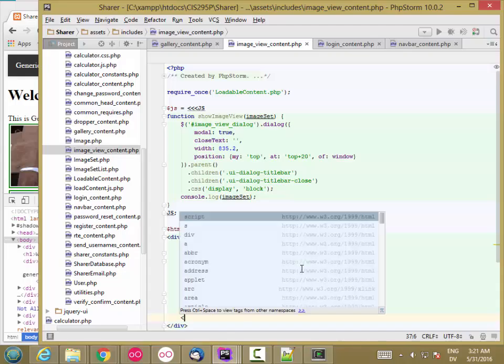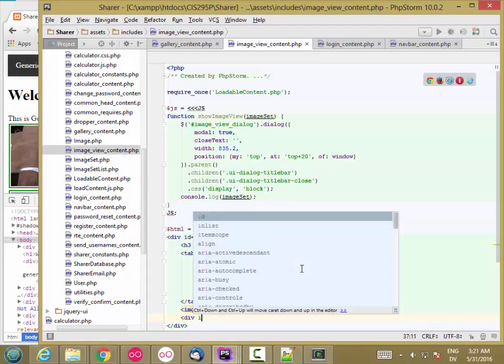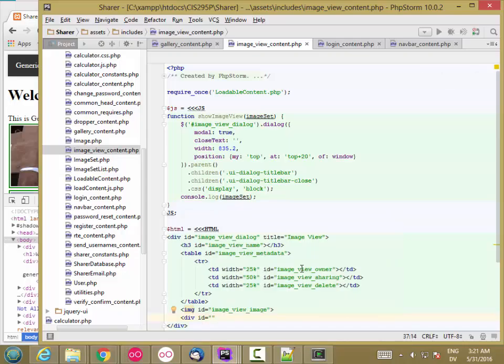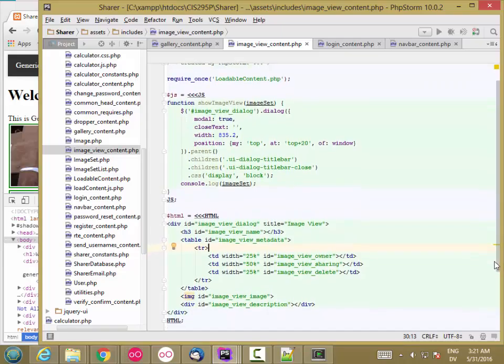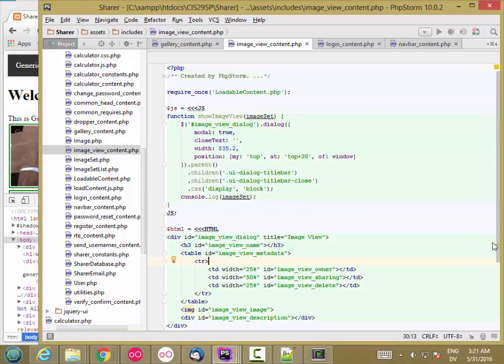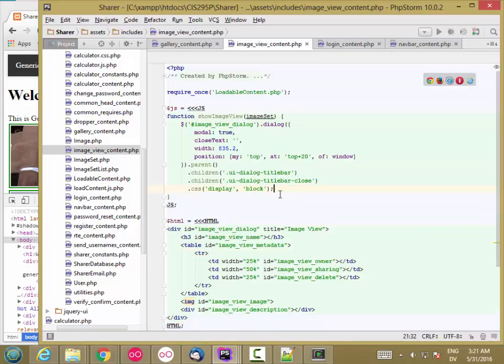And then finally, I'm going to have a div for the image view description. And this is going to be rich text editable for the owner and for admin. So that's the outline. And then let's go ahead and set some of those properties from the image set. So I'm going to get rid of that console log.